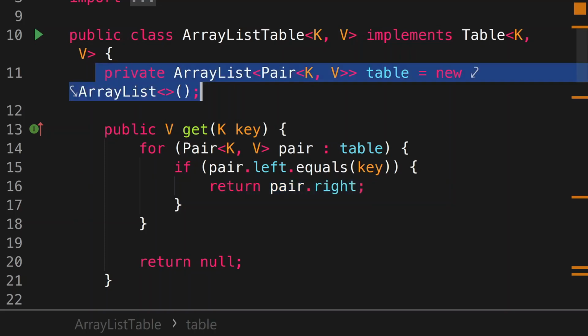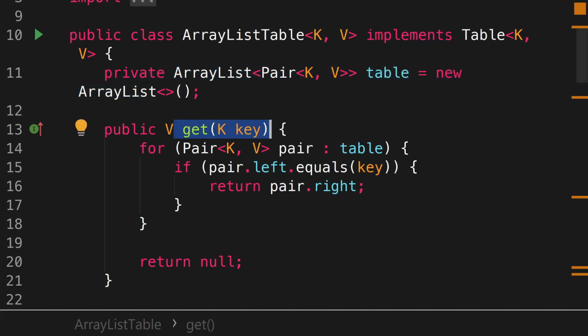So going back to that restaurant example, when I passed you a list of pairs as a recipe, the get method is akin to asking how many slices of bread do I need? How many pieces of meat do I need to make this burger? The key here is the name of the ingredient, so slices of bread, and the value that is associated with the key is the quantity of item that's associated with that ingredient. To determine that, all I have to do is walk this table that is composing my recipe. I'll determine which of these pairs, these ingredients, has the name that I'm looking for by invoking the equals method on the left field, which stores the keys, and then I will return the right field, which is the value associated with the key.